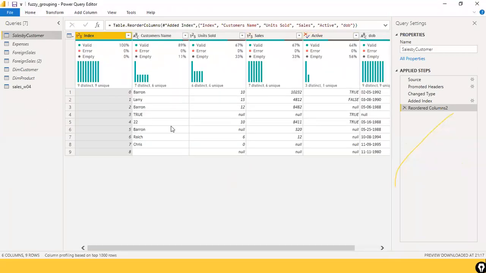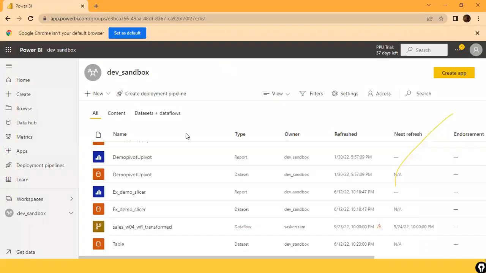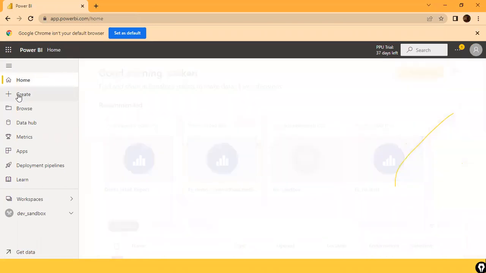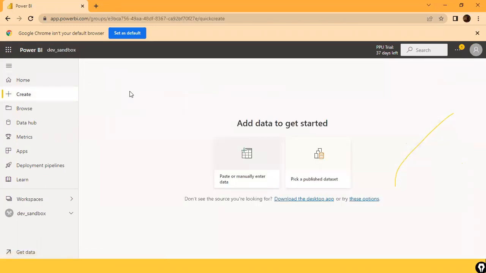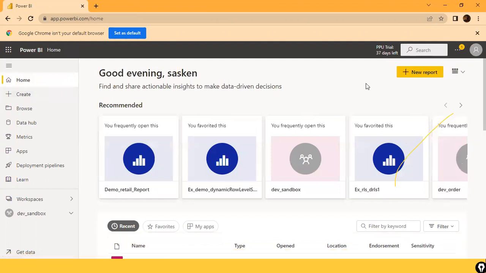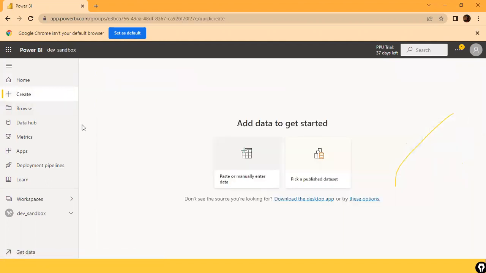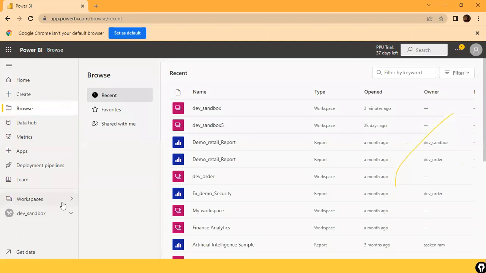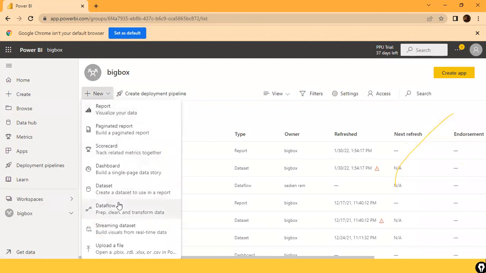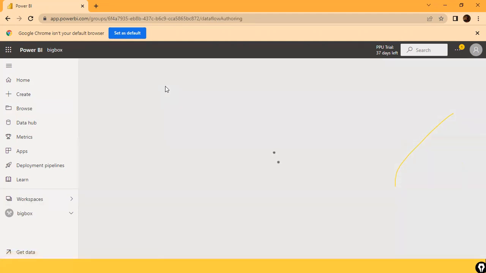Or else, the best thing, if it is not allowing me, I will create one workflow. Data flow. We have something called data flow.